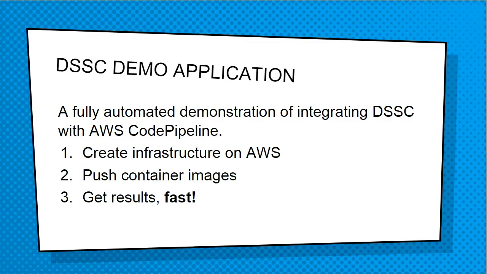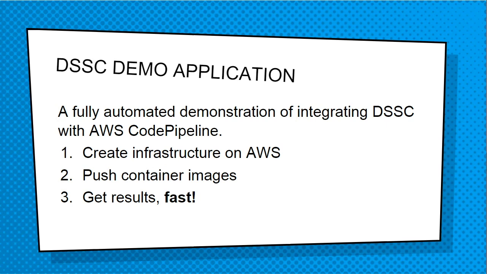Yeah, please. Perfect. So we put together a demo. It's blogged about on our website on Stelligent, which the link is available to you in the webinar tool here. I wanted to walk you through how you can run this demo right now. You can follow along if you can type fast enough, set this up, see how it works, and start playing with it. The demo is launching the Trend Micro Deep Security Smart Check tool on AWS using CodePipeline. The infrastructure is fully automated, so it's a one-click deploy. You launch some containers on Kubernetes, and you can see security results right away.